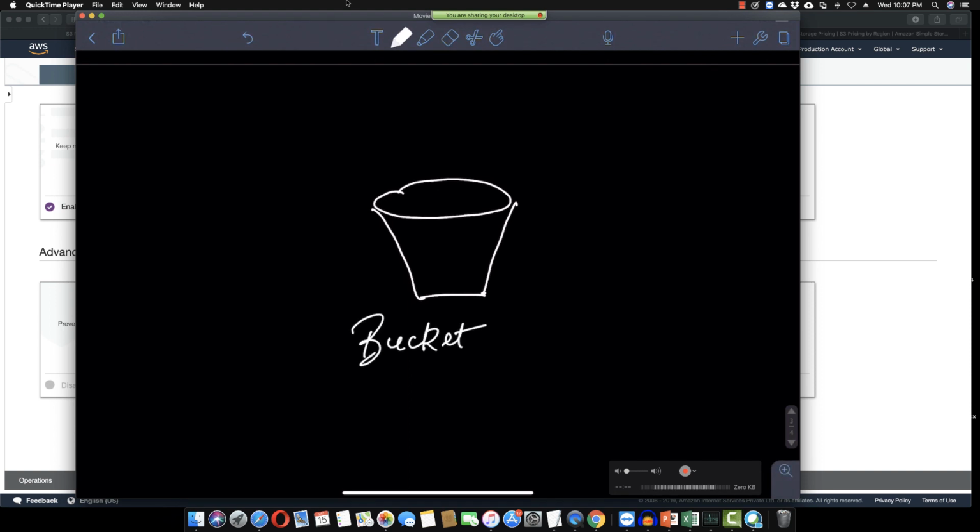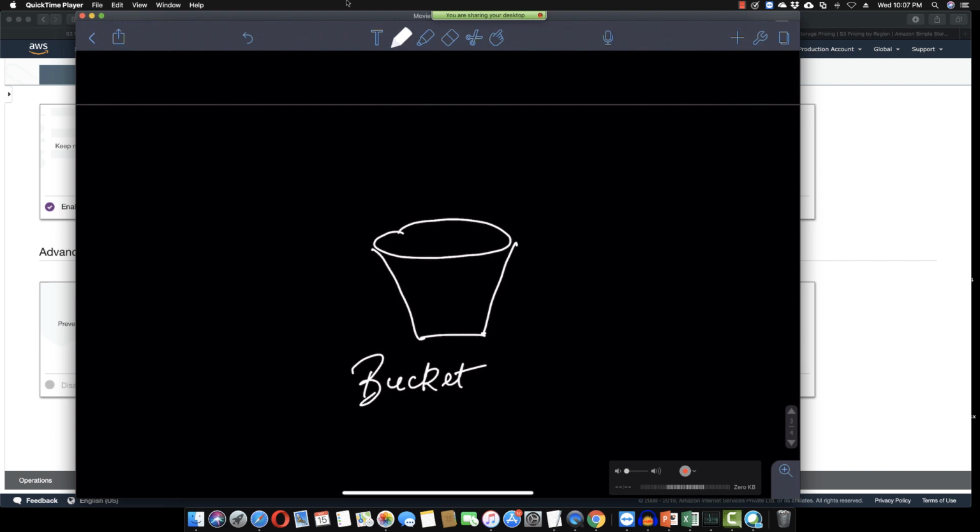Upon this bucket, you have hosted a complete static website, and you have users from different parts of the globe uploading their images, which can vary from megabytes to even GBs.